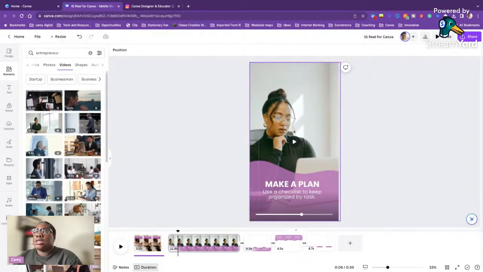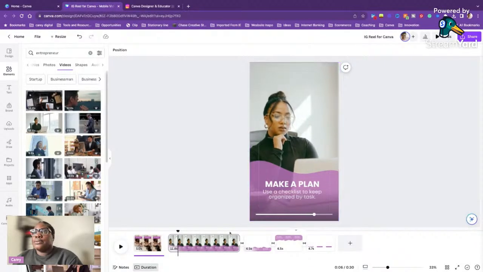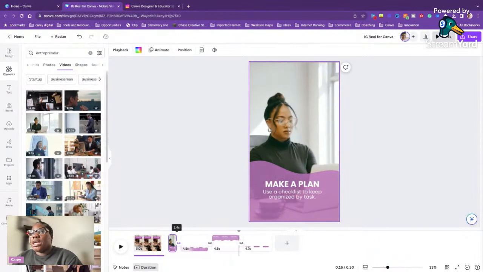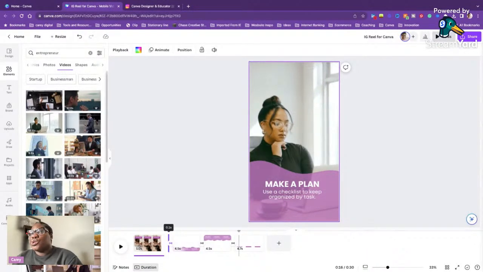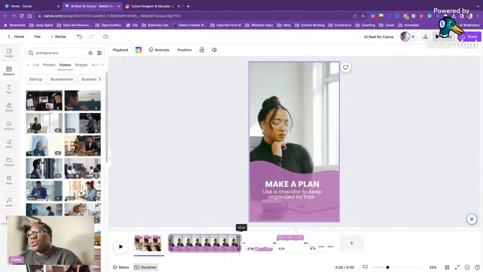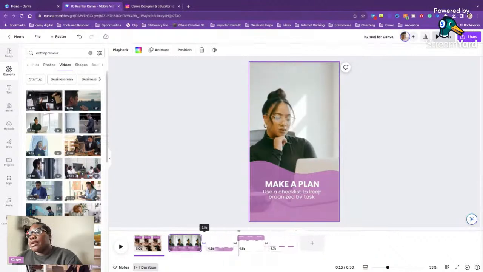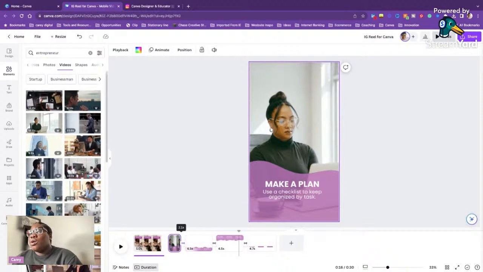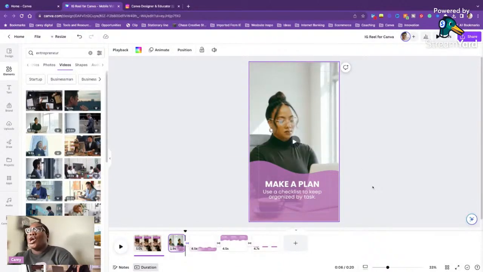Yeah, this is it. So that's it, right? And also be mindful of the length of your page. You can make it as short as 0.1 seconds, and you can make it as long as 12 seconds, right? So you realize Canva gives you a guideline here. But remember, you want to catch a person's attention. If you're providing tips, you want it to be long enough for them to read it, but also short enough that it's not lingering.